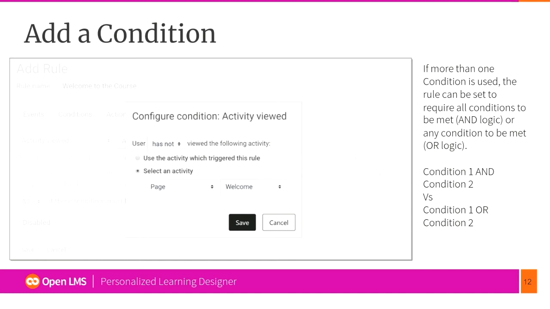So at this point in time, the course is probably set up with whatever assignments, quizzes, etc. You will have access by way of this drop down. You can see select activity, regardless of whether it's a quiz, assignment, page resource, etc. You get to have that drop down on the left-hand side of all of the activities, and then the specific type of page or type of quiz will show up on the right-hand side. So if it said, instead of page, quiz, then on the right-hand side, if there's 5 quizzes, you could say, I want to select quiz number 1 or quiz number 2, and so on and so forth.